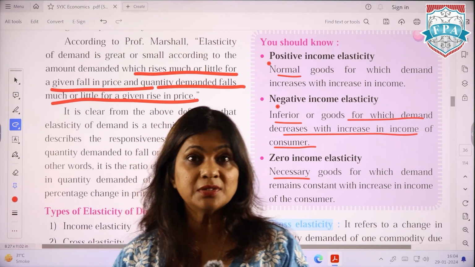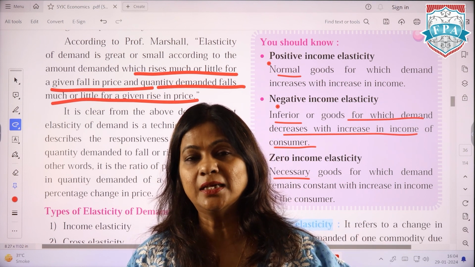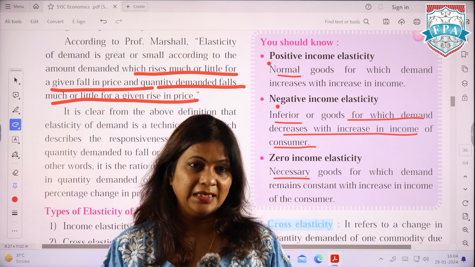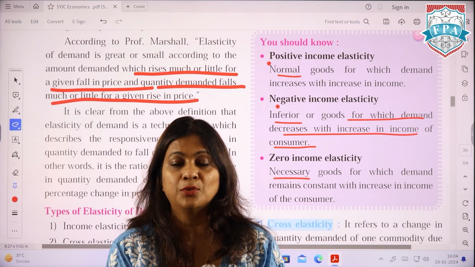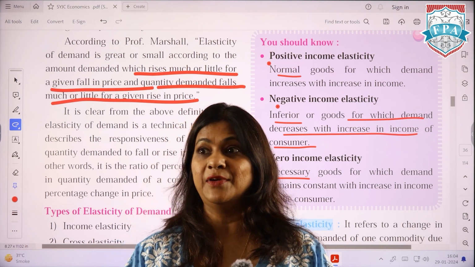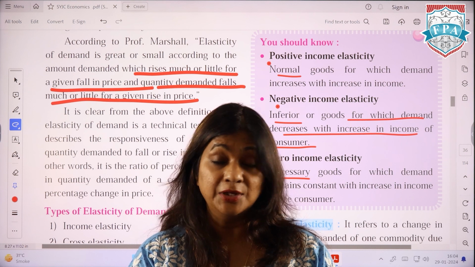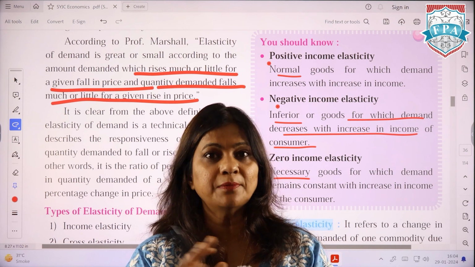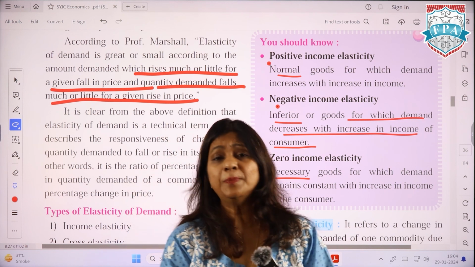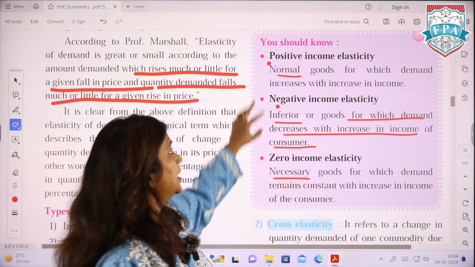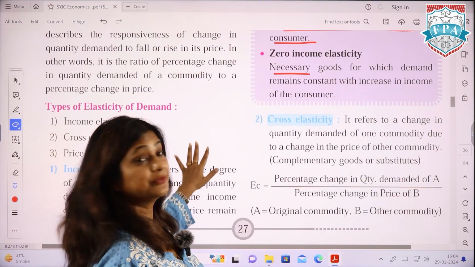And in case of normal goods, yes, if I have one t-shirt, I would like to have one more of it if my income increases. If I'm wearing an inferior quality shoe, if my income will increase, I would not like to buy that inferior quality good. But on the other hand, if I'm wearing a nice shoe, not an inferior quality shoe, I'm talking about a normal shoe, if my income will increase, I would like to have one more pair of it. That's exactly what this table is talking about, and it is very important from examination point of view.